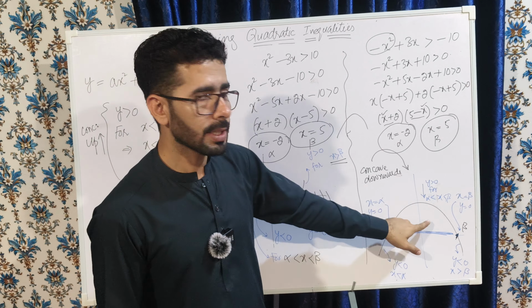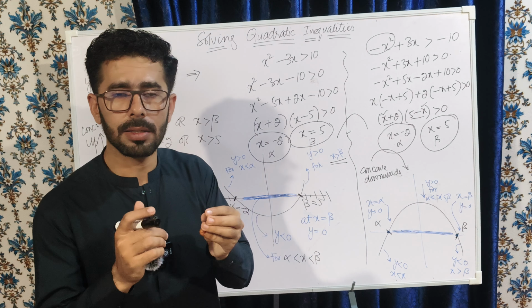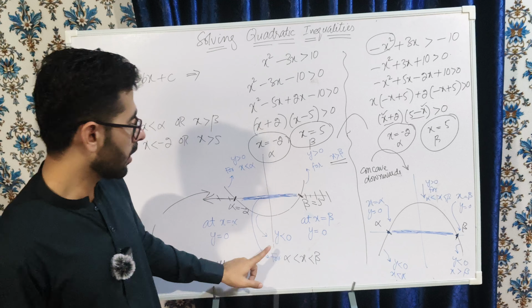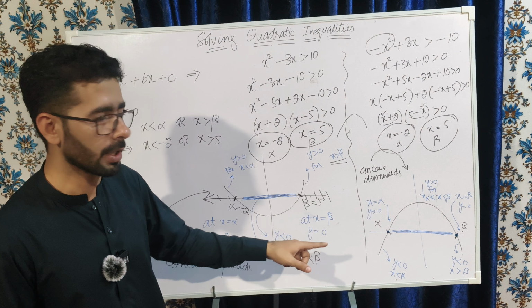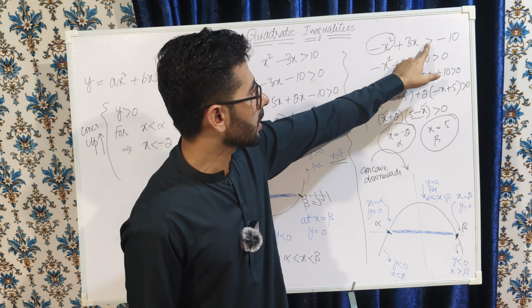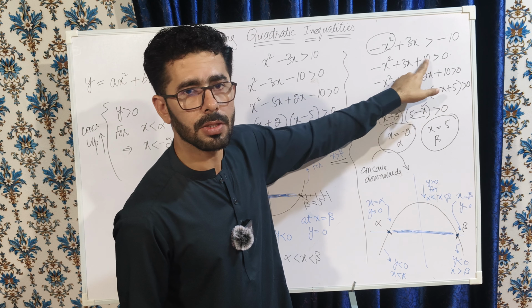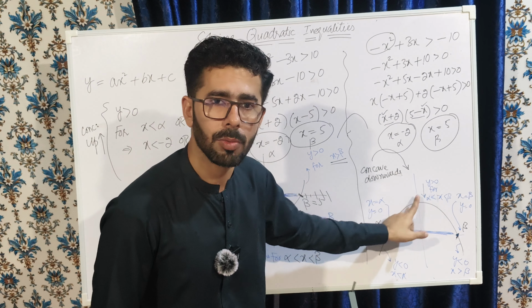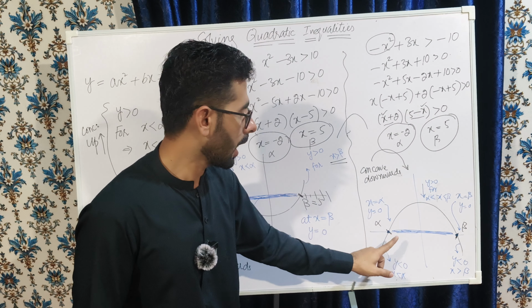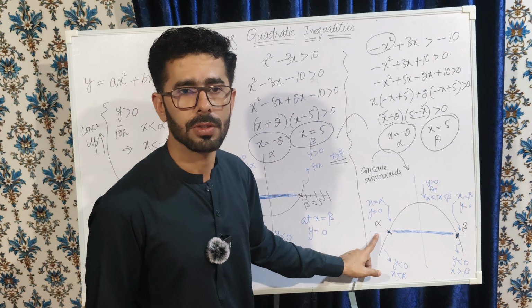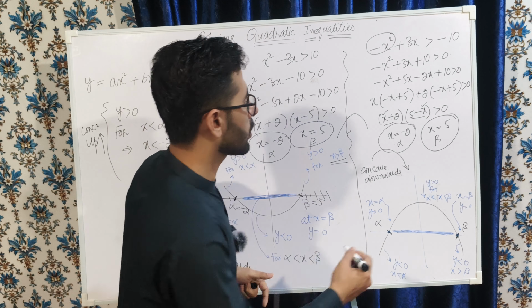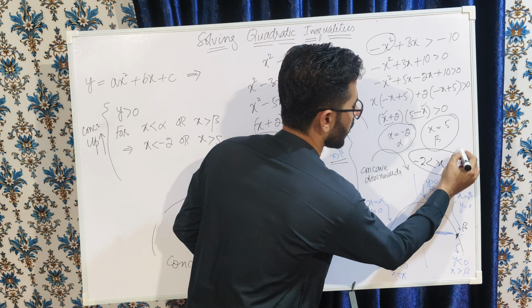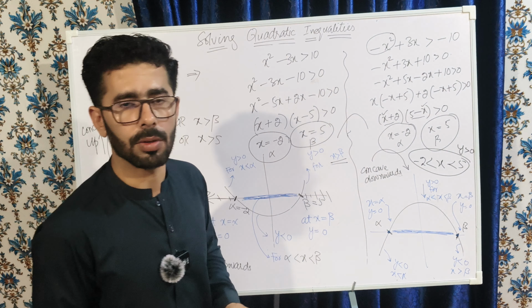If the concave down case is given, we know that the values between alpha and beta will give us a positive result, the exact opposite of what we had in the concave upward case. So if I need the positive result, because I am solving for this whole expression bigger than 0, the positive part or the curve that is above the x-axis, I will choose values between alpha and beta. So alpha is negative 2, beta is 5. I will choose x values between minus 2 and 5. These will give me values bigger than 0. That's it.